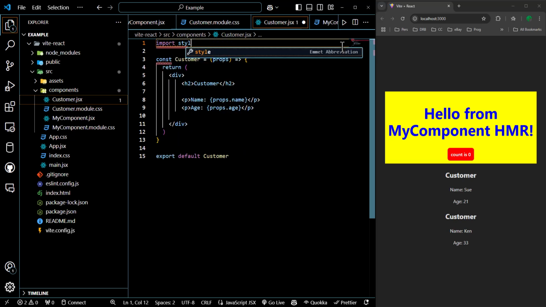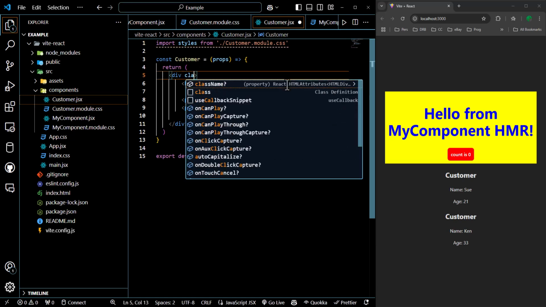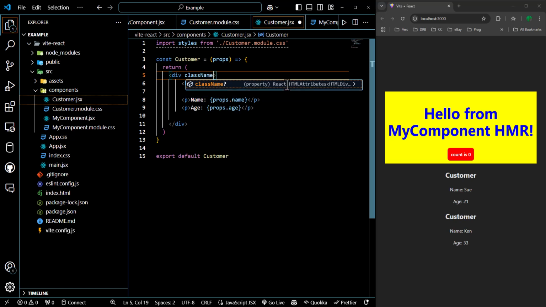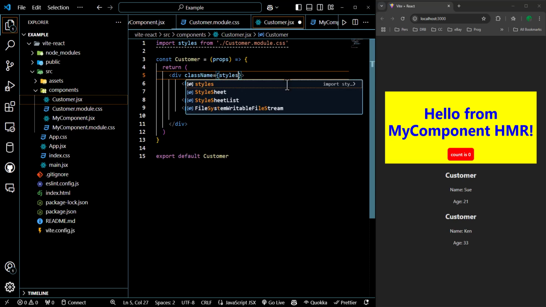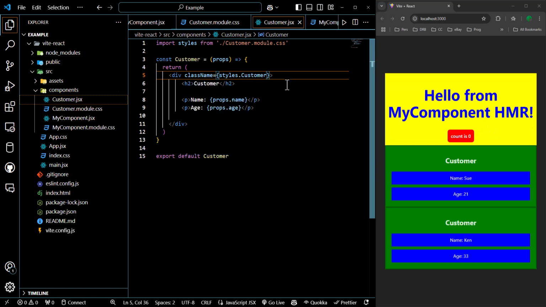Import styles from customer.module.css. Now we can reference the class name in our div tag. className equals curly braces styles.customer. Save.